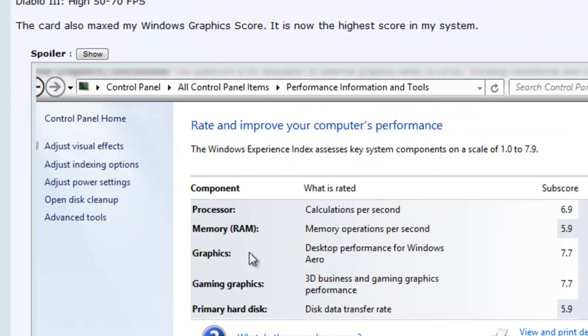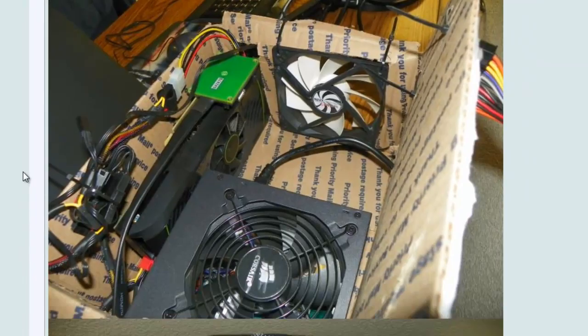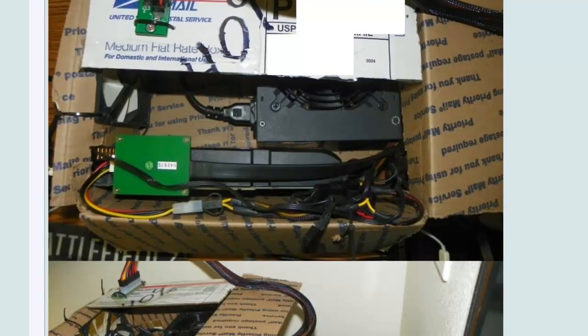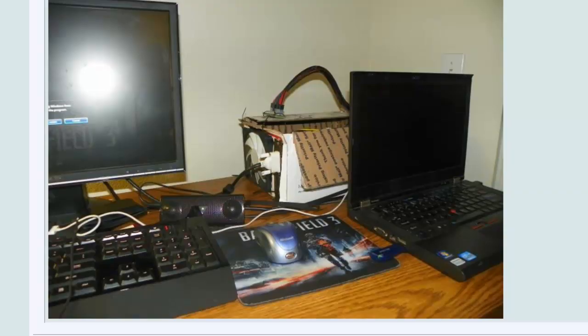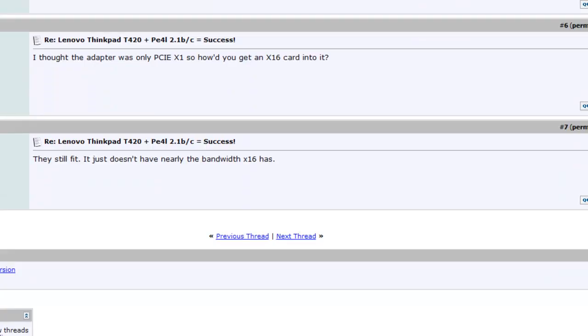If you have any questions about my setup, put them in the comments below. Again, I have the Lenovo ThinkPad T420 4177 with the 2450 i5 processor. And if you have any other technical questions, you should definitely head over to notebookreviewforums.com and go check them out, because they're amazing.